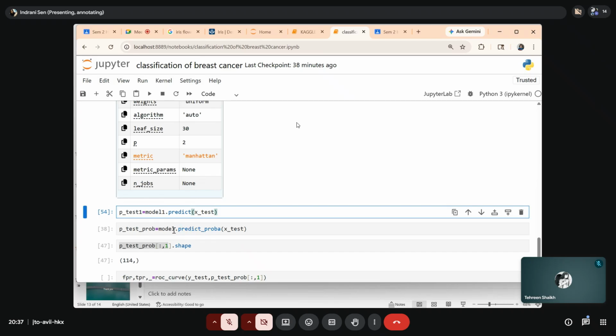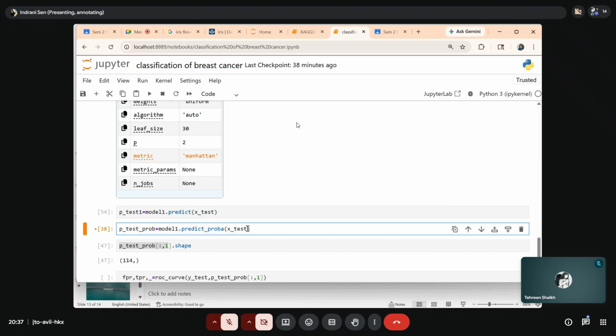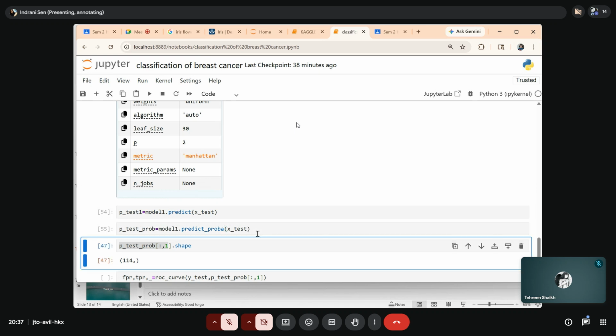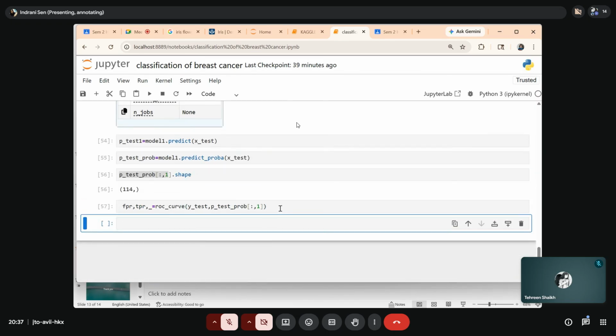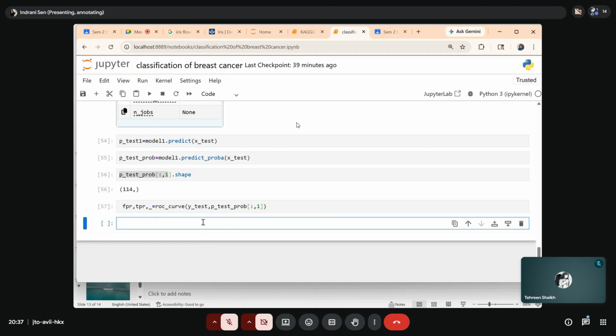Oh, this one. Model 1 dot predict proba. Yeah, it came. Okay, no error.